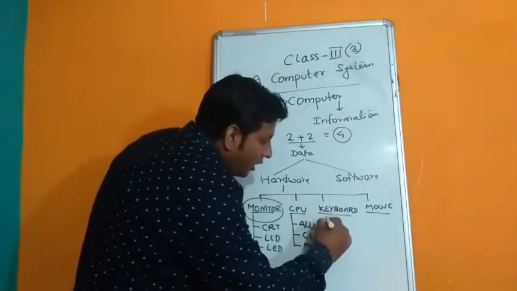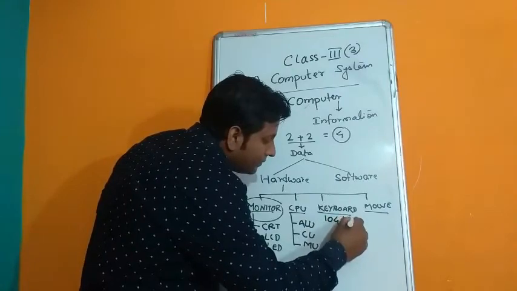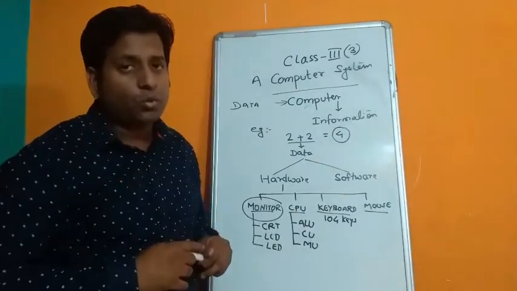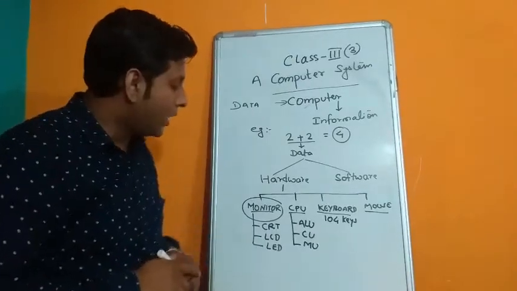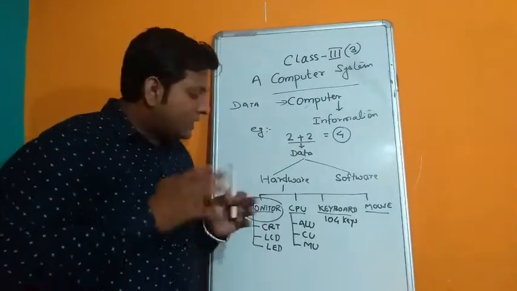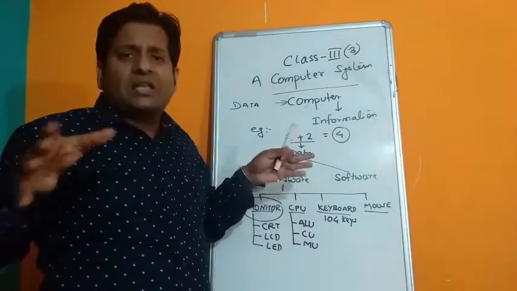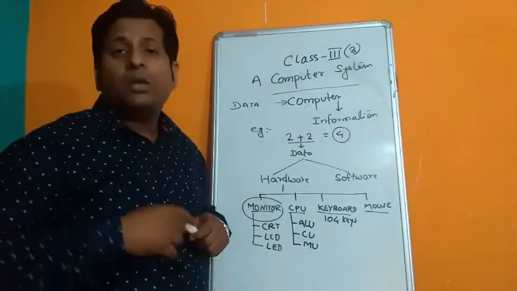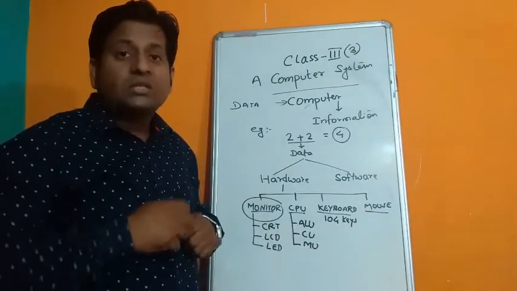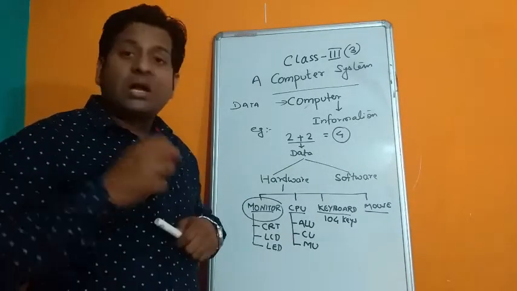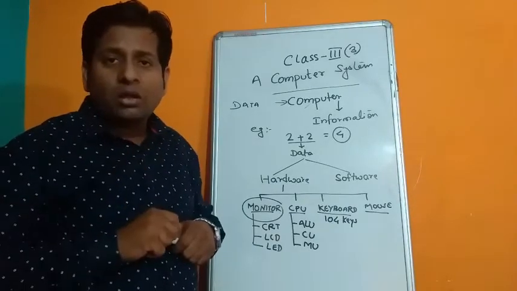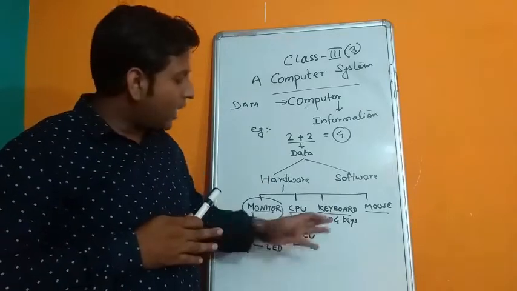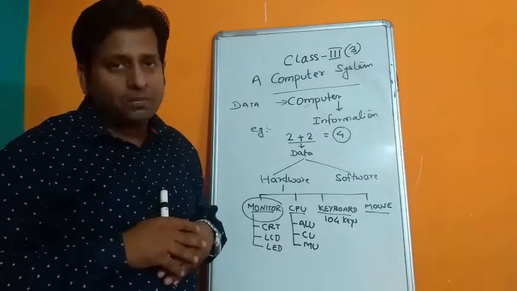There are total 104 keys. In any standard keyboard, how many keys are there? 104. Okay. Now see, this keyboard, there are lots of keys and the keys are categorized in alphabetic keys, numeric keys, that is numbers, symbolic keys, symbols, cursor control keys, that's arrow keys. Like that, it has various categories of keys and it is basically used for typing.